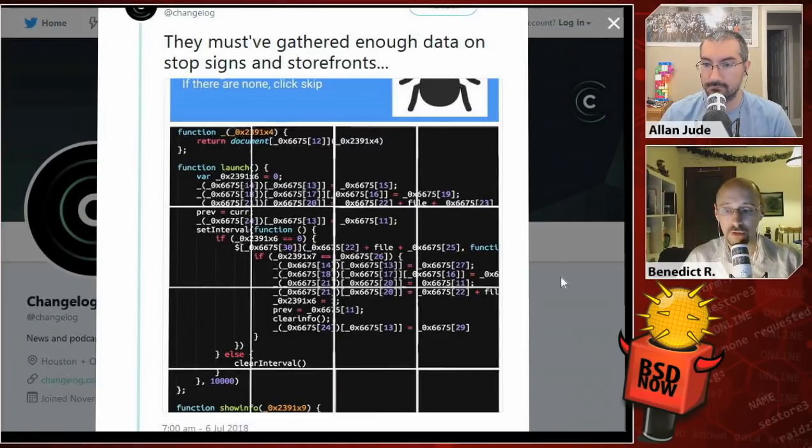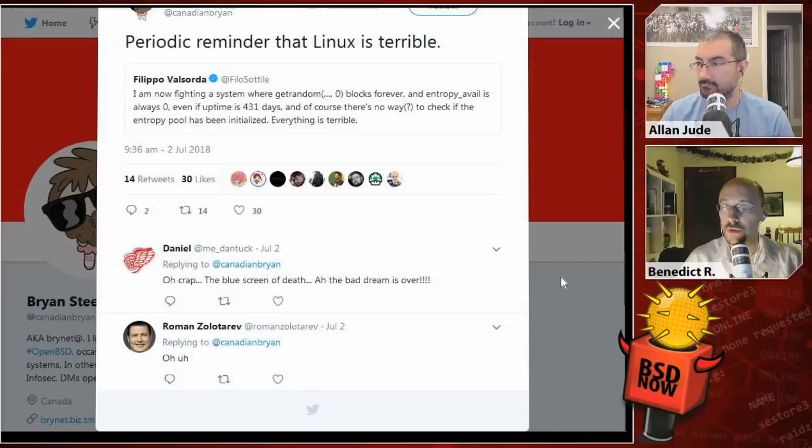I saw the very first CAPTCHA ones. They use that to actually do translations. Yep. So people would say, what's this word? Or basically translate this word, which is a little blurry. And then from that, as many more people answer the same question, you could basically verify it. Scanning books and translating them. And the other one was when they used to have you pick names off street signs or the numbers off houses. Yeah, so guessing source code bugs is probably the next thing.